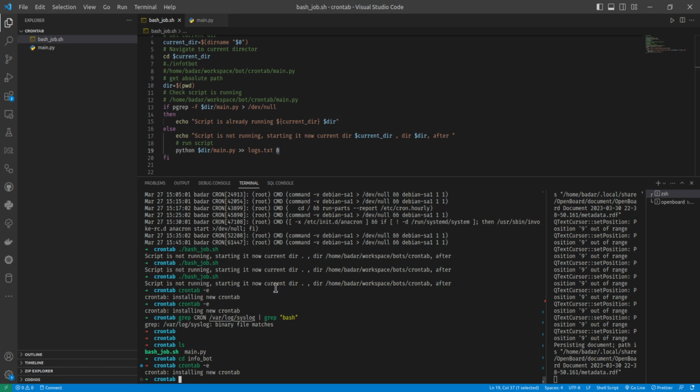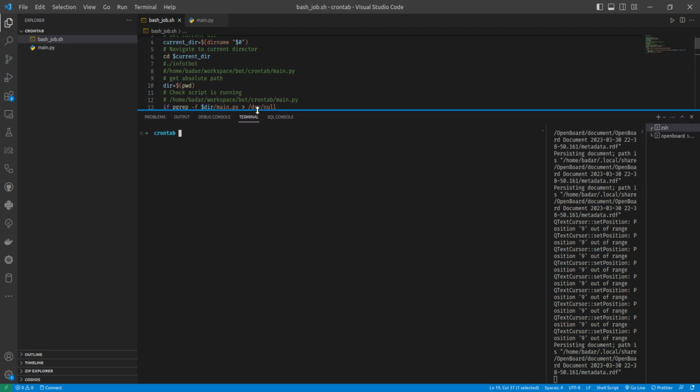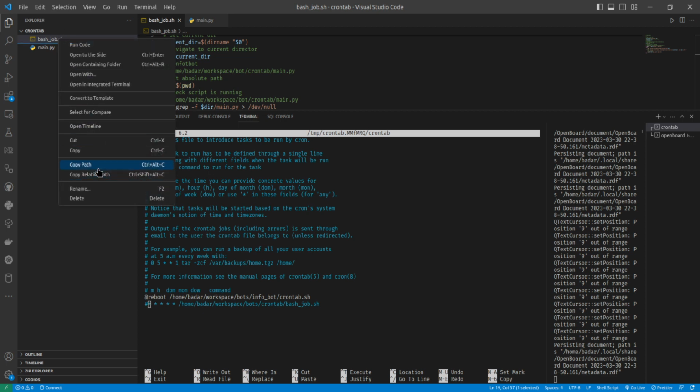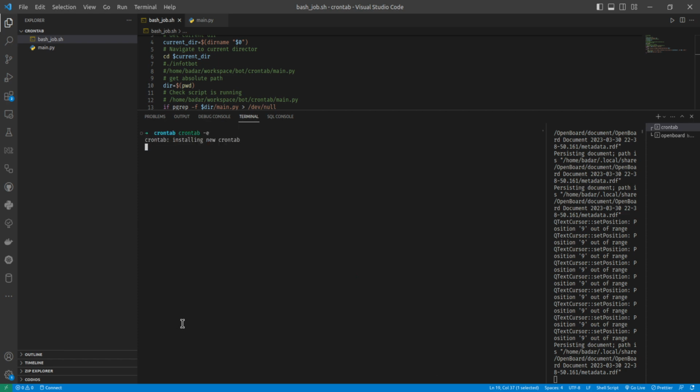So how can we set up the cron job? Simply, we will clear the terminal. Now we will type crontab. It will create a file. Now for example, I want to run the script. Copy the absolute path of your bash script and paste it here. I already pasted it here. Now I set up the script. What will the script do? It will run every minute, every hour, every day of the month, every month, and every day of the week. Now let's wait for 1 minute. This script will execute after 1 minute.